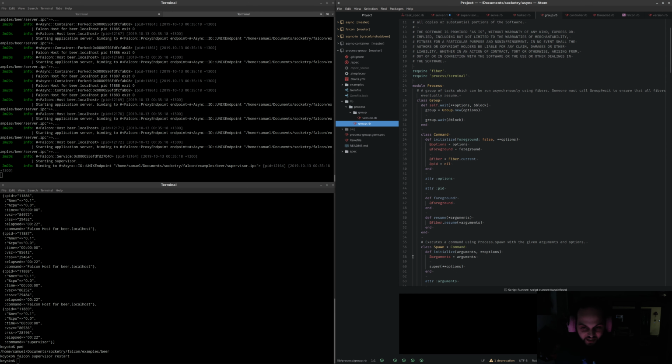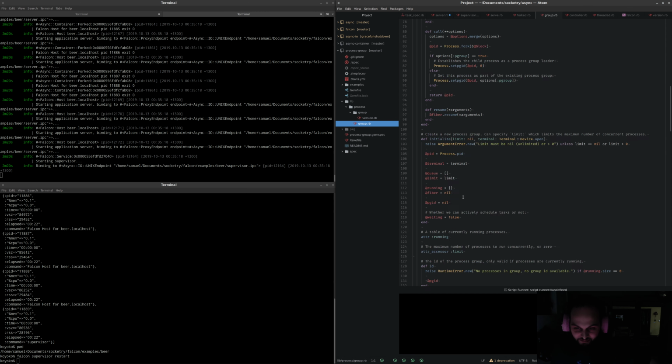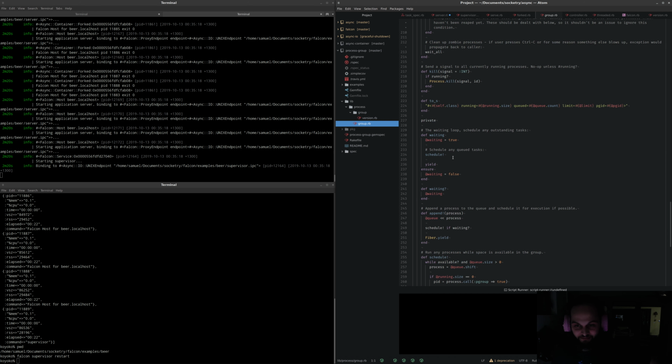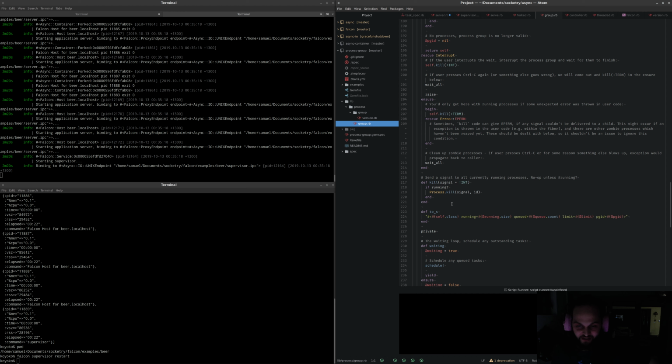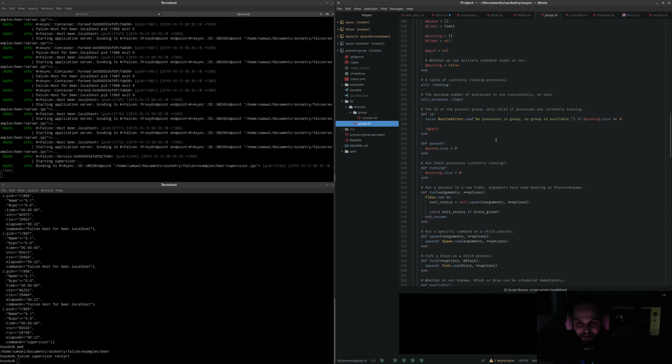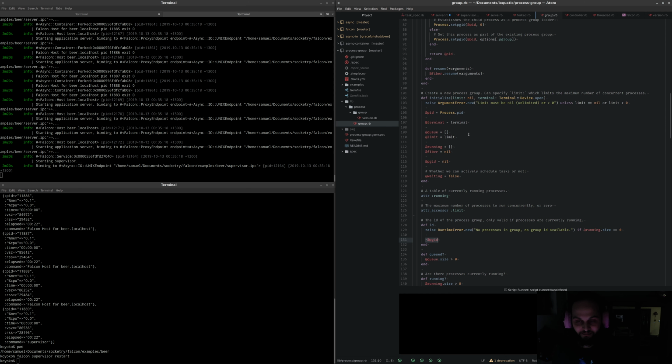So this is another gem called process group, and it just manages process groups, surprisingly enough. It's a very descriptive name. A process group in Unix is, literally, the first process you fork or spawn can become a process group leader. And if it does that, then when you send a signal to the negative process ID, so that process's process ID, just take the negative of that, it will send it to all the processes in that group.